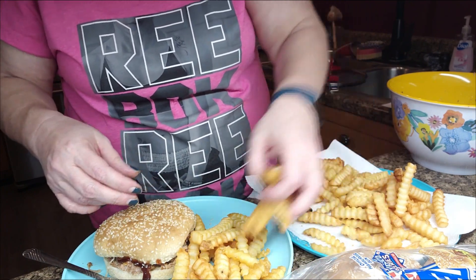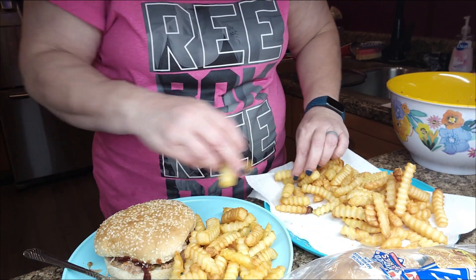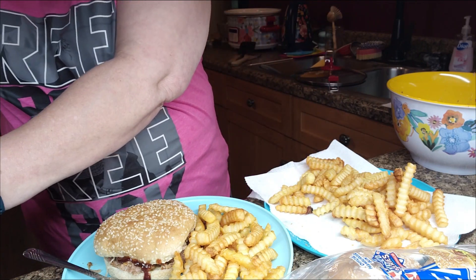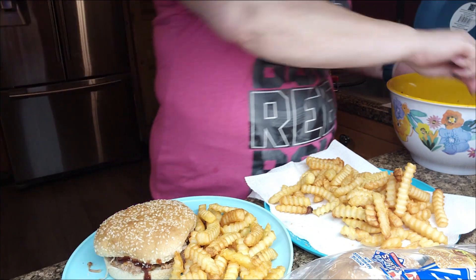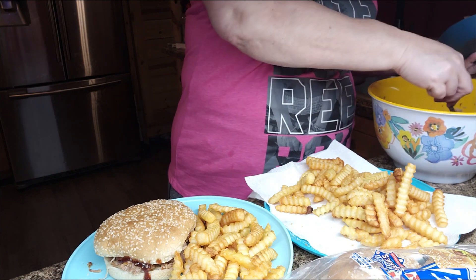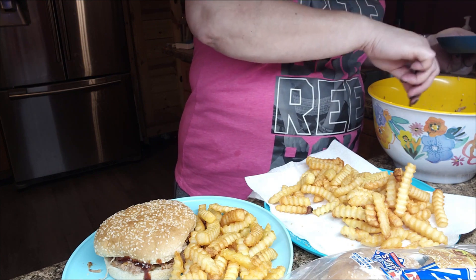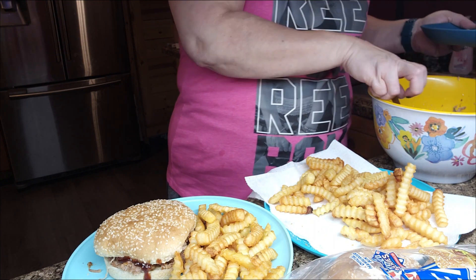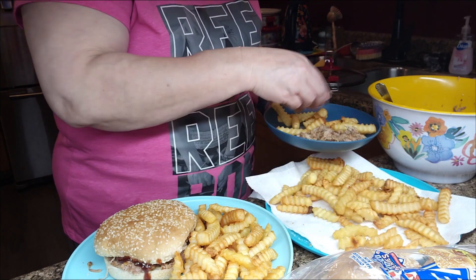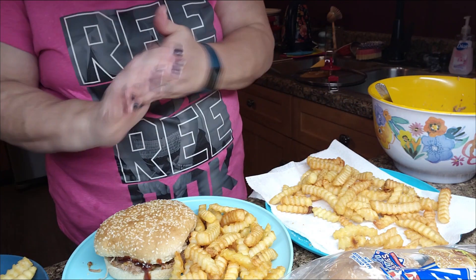That's a separate night — we've been working out in the garden all day and I am done. Now I'm going to fix Aiden a little plate. He will probably not eat a lot of this — I don't know that he's ever had pork roast so this should be interesting. We'll see. Some fries — I may wind up fixing him something else here in a little bit. So now I'm going to go grab the ketchup and go sit down and eat.